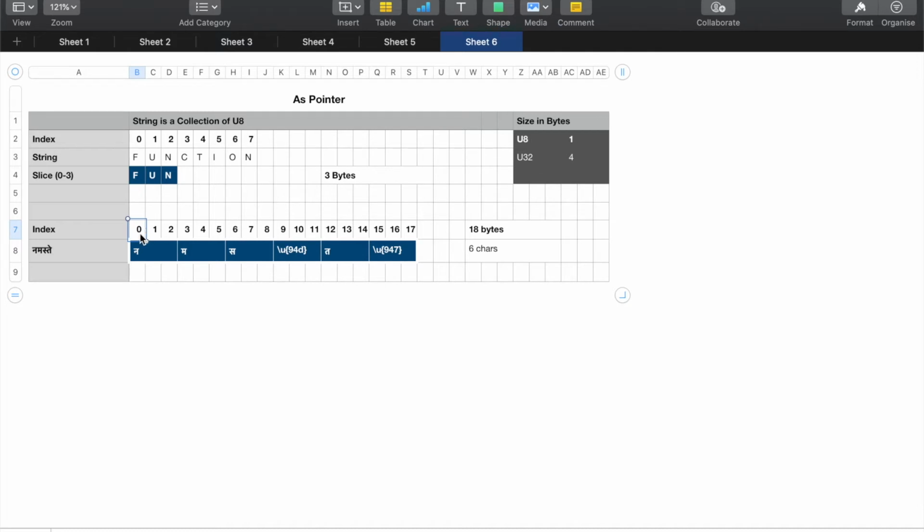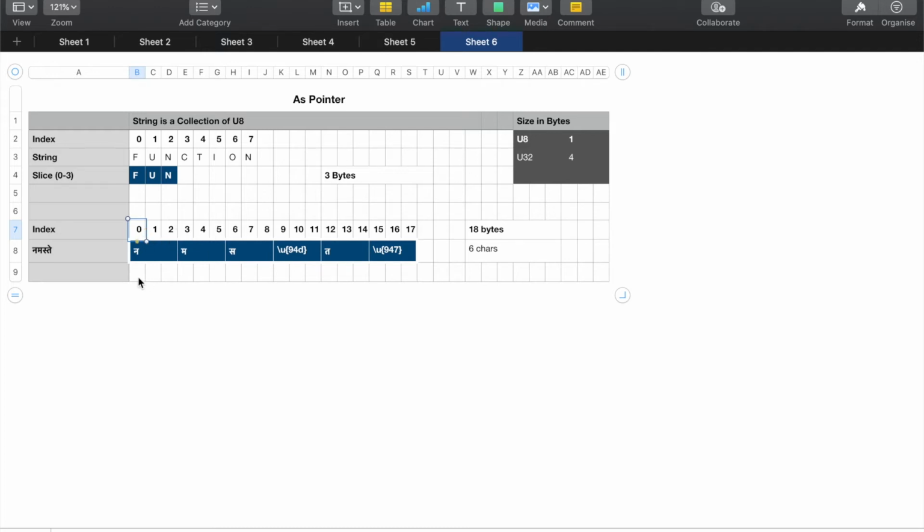someone has to increase. That is, whenever I go to the next location means what? In a UTF-8 or in a U8, it is pretty simple. That is, you are moving 1 byte next. But if it is U32 bit, it is in fact 32 bit, which is 4 times of this U8. So whenever I want to move from one location to another location to get some useful information, I have to travel 4 bytes.